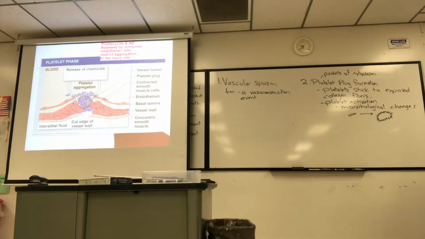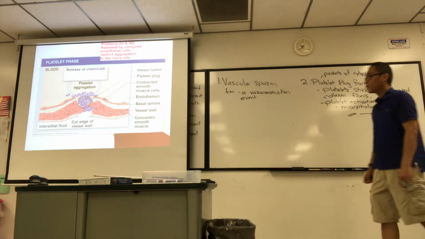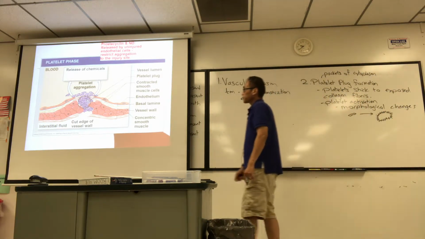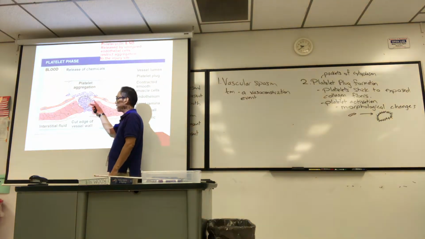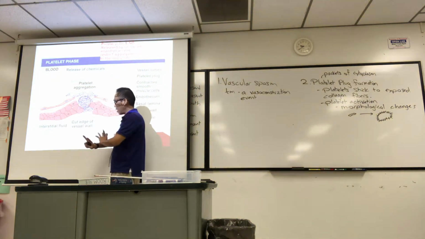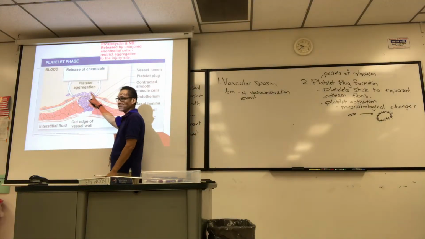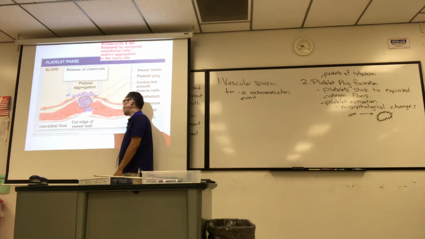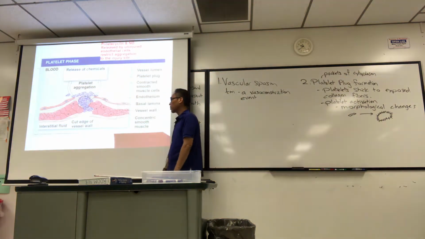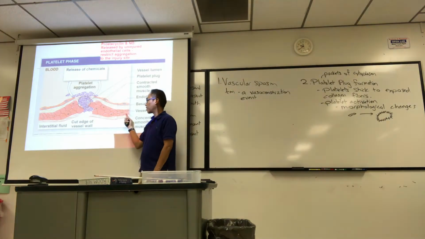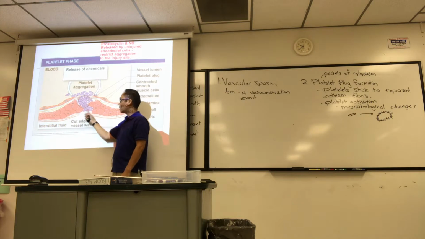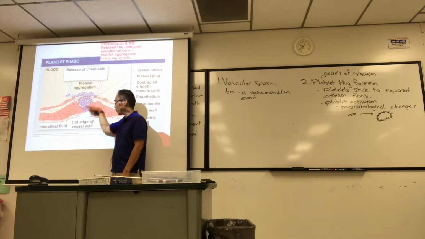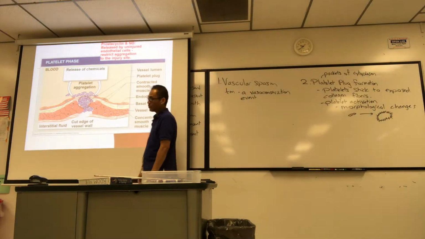This slide I included to show you how the plug forms. It's very important that you localize platelet aggregation to the injury site of the cut vessel and nowhere else. You can see the tunics that are damaged on this large vessel, and you see that the spasm has already occurred because these cells have contracted. These cells have, that's why they're larger. They help begin to mind the gap, but you fill the rest of the gap with the platelets that have bound to each other.